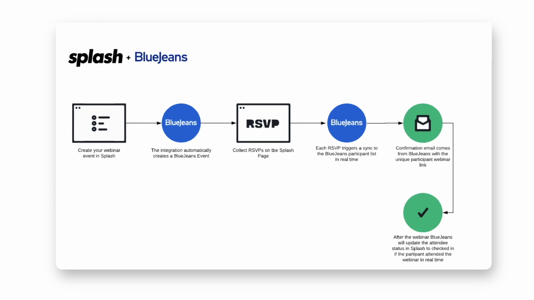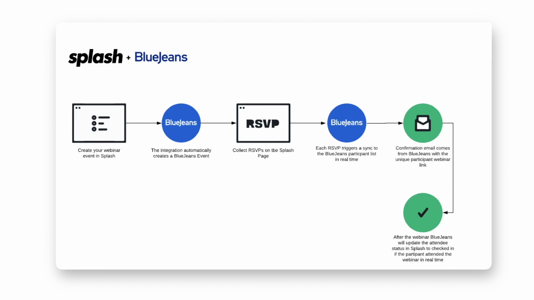Faisal, I love that. And the big thing I'll call out here is that check-in is so critical, right? Having a record of who showed up on the webinar and being able to automate that. The beautiful thing is when that check-in occurs, if your Splash is connected to your Salesforce or your Marketo or Eloqua, your HubSpot, that checked-in status is going to sync back to those systems of record automatically too. It's a beautiful thing. Yeah, so crucial.